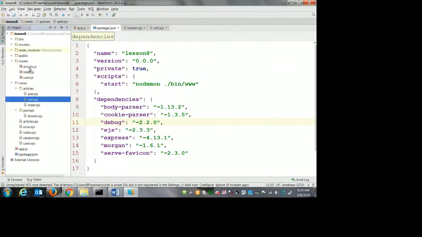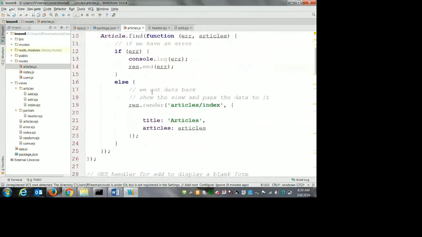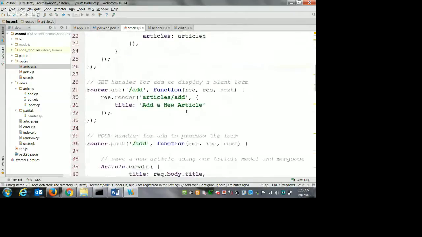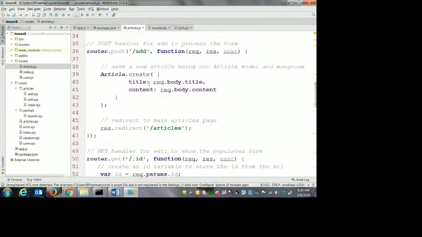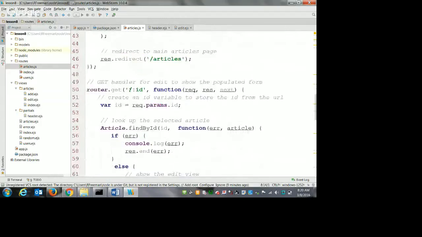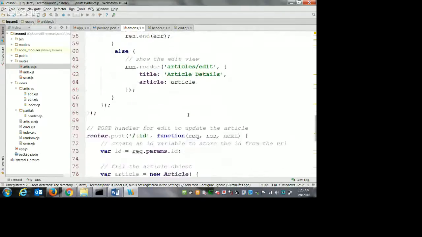So let's think about where this button should actually go. It doesn't go anywhere yet. So these are the different route handlers we've set up so far. So when we get a request at /articles, we're displaying the list of articles. When we had our get request at /add, we displayed our blank form. When we got a post request that adds a new article and redirected. When we got a request like this, / with an ID parameter, we were looking up the article and displaying it in an edit form.